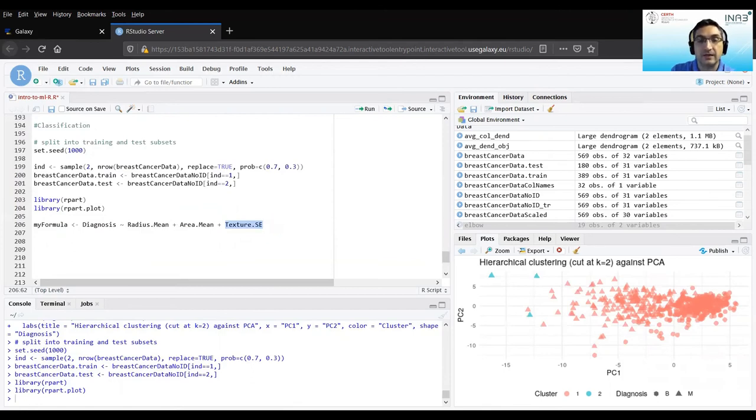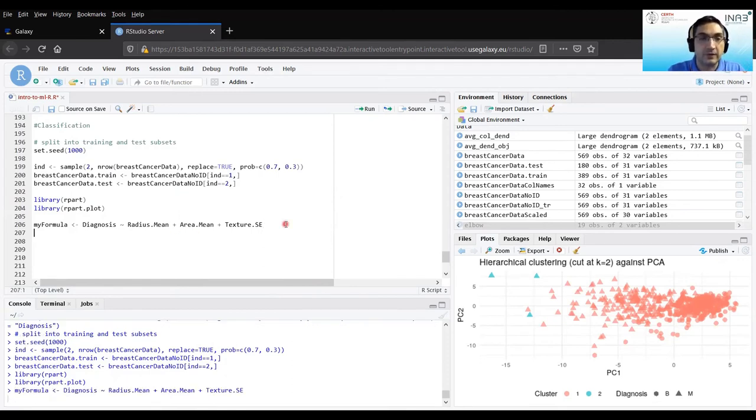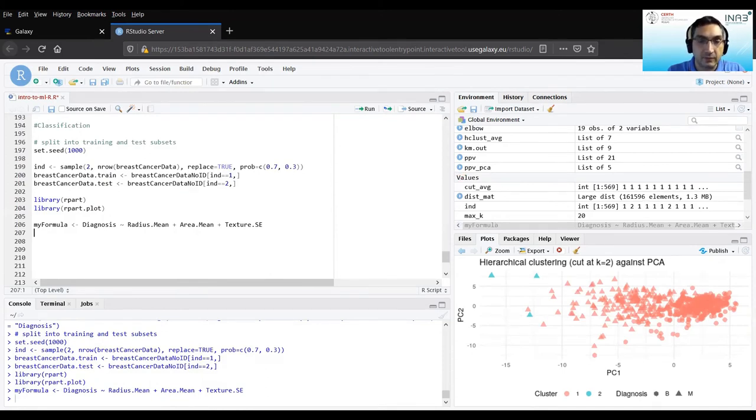Of course, this is something that I hard-coded, and it's quite easy to create anything. So for example, if I want to take information from all the columns, I could equally well put a dot. So a diagnosis as a function of all my columns, where the dot represents all columns here. But mostly so that we can keep the examples short and understandable, I'm going to use this particular constrained formula. So let's try this. And now I have my formula here. So I'm going to now run the modeling part.